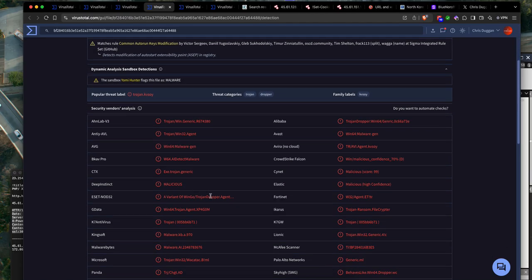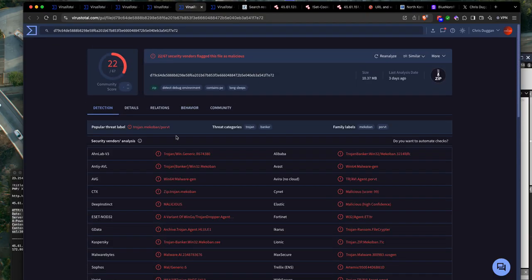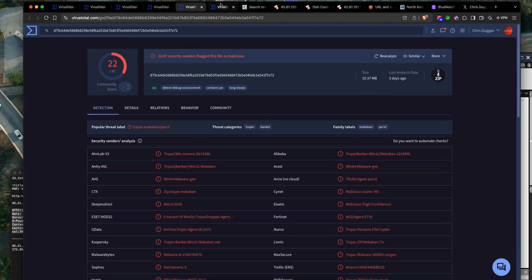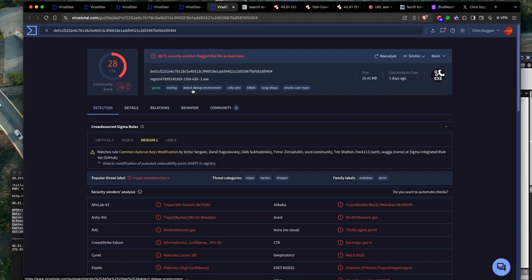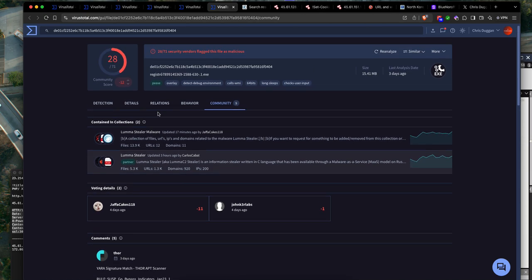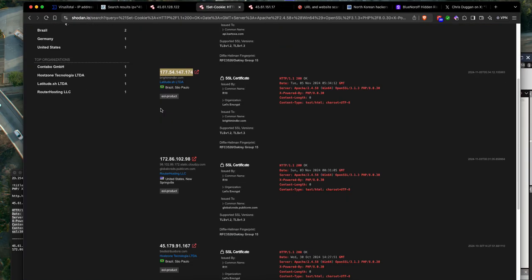So it says it's a Trojan dropper. And this one is Trojan banker. So okay, we've got different activity, and then we've got another one with a community comment, Luma stealer. Interesting. So that's off of that first IP we've looked at. So it seems to be quite an interesting hunt, that one. What we've come up with.